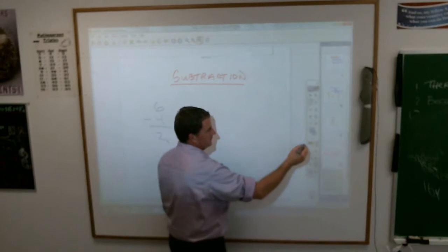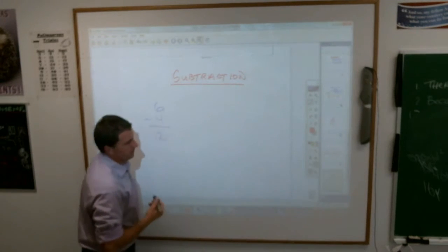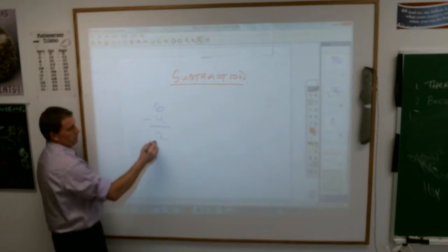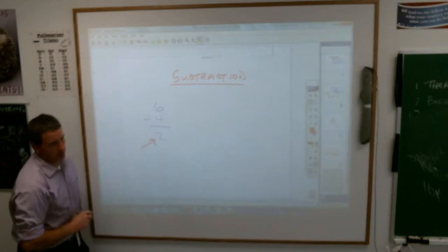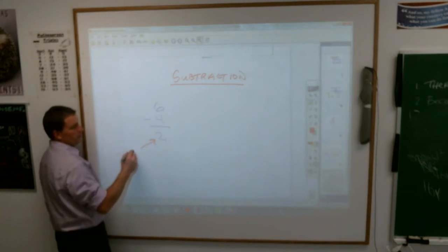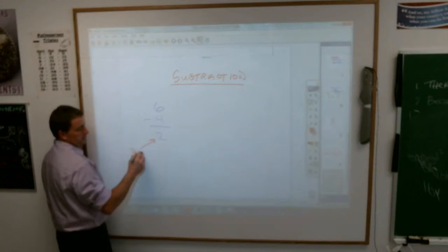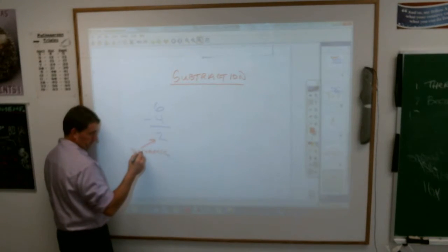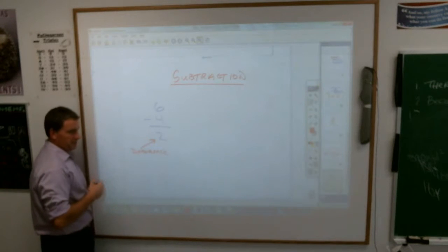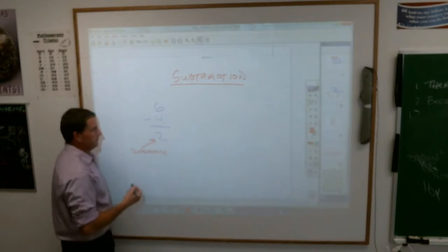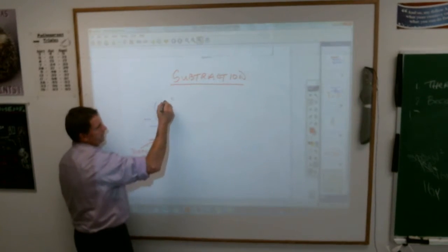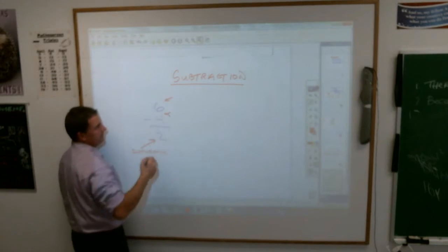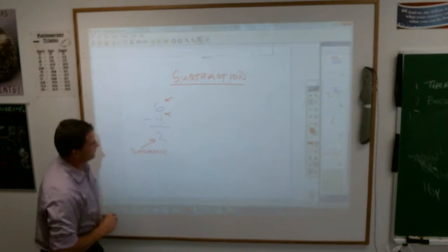Subtraction problems have some different names, for the parts of them anyways. The answer to a subtraction problem, which we didn't go over yesterday, is called the difference. Just like if I asked what the difference in your and your brother or sister's ages would be, you'd subtract them, and that would be the difference. These two here, you rarely ever hear, but we'll put them down just so you have them there.